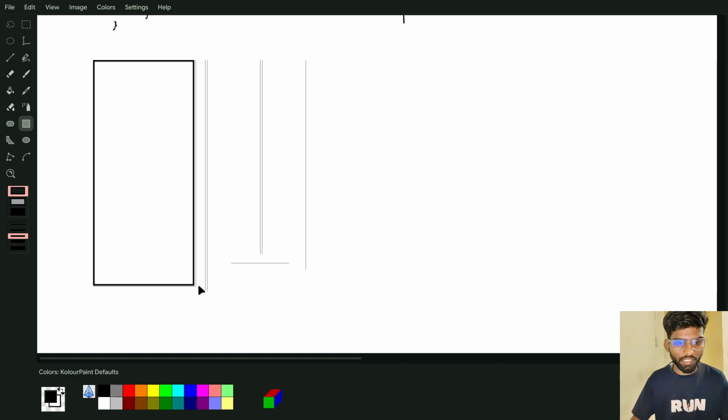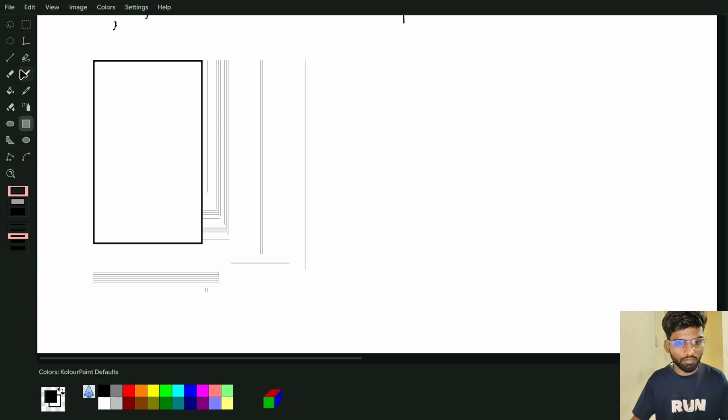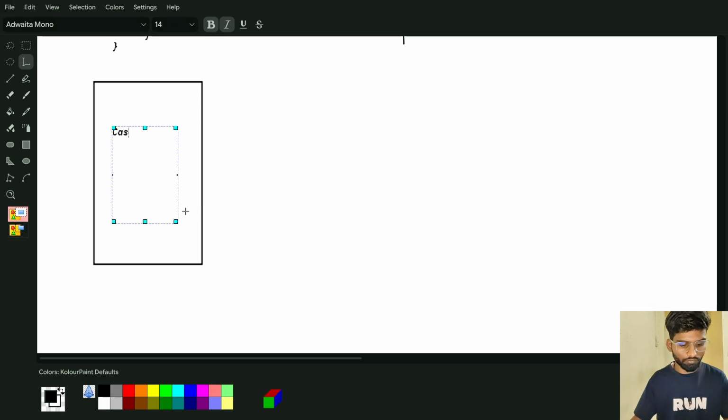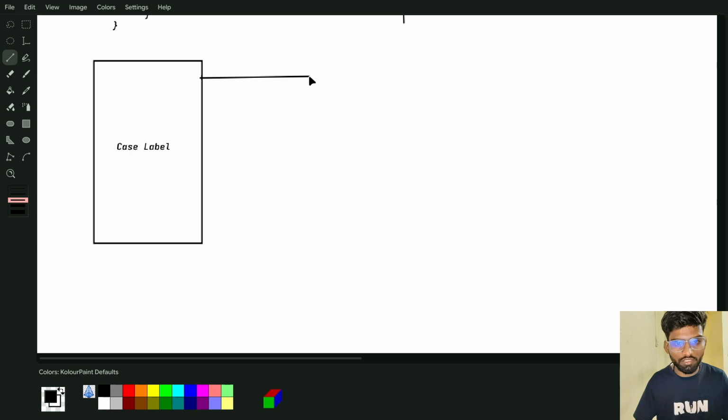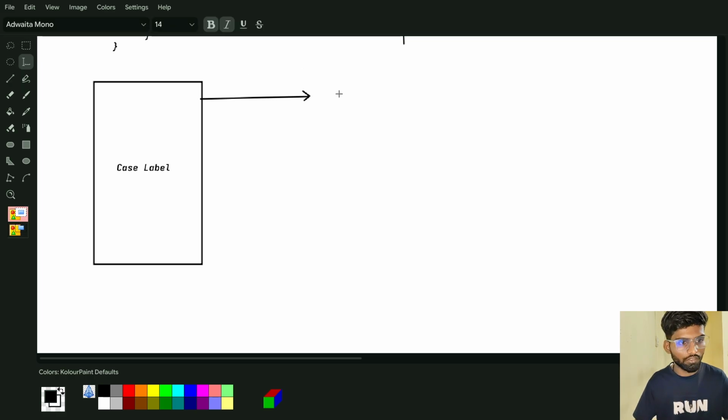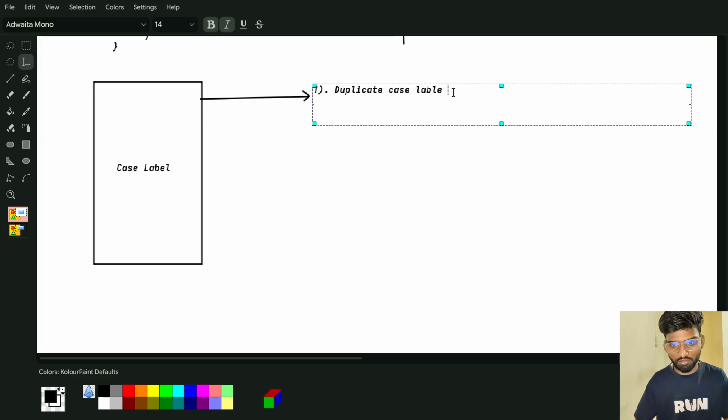Suppose this is a case label. The first point about this is duplicate case labels are not allowed. Okay.